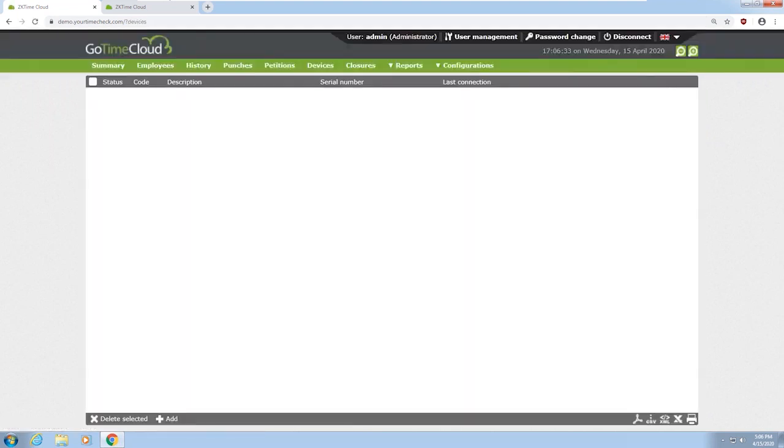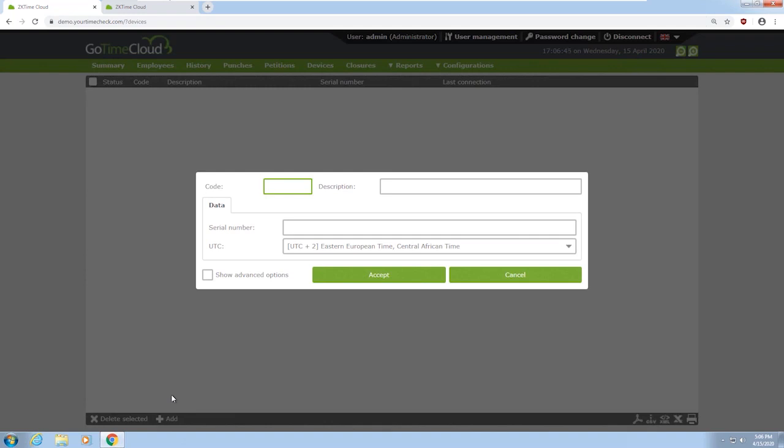devices are registered. I cannot register a device because it's a demo version and we don't want people to start registering so many devices and using it for time and attendance.